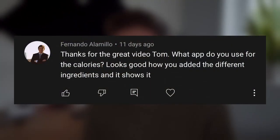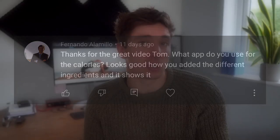I use MyFitnessPal. It's not the best one out there. It's not the worst one out there. I don't, again, track calories very often. It's only for the videos. It's a good one to try, but as I said, there are also better options.